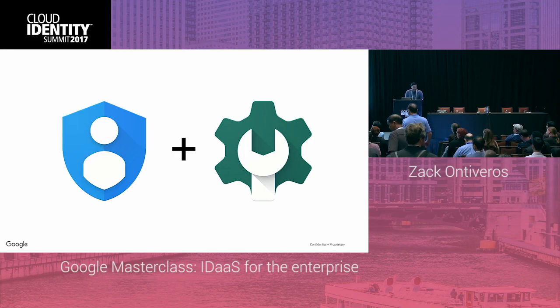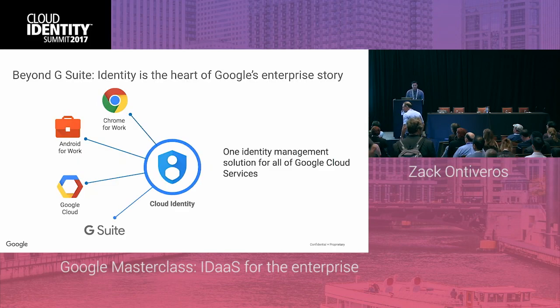The benefit of cloud identity is it's not a new thing, it's not untested, it's not something that no one's used before where we don't know that it'll scale. This is the same identity management system that already underlies Google Cloud. So it powers our Chrome for work, it powers Android for work, it powers Google Cloud, and it already powers G Suite.